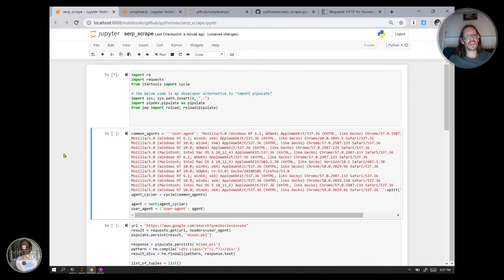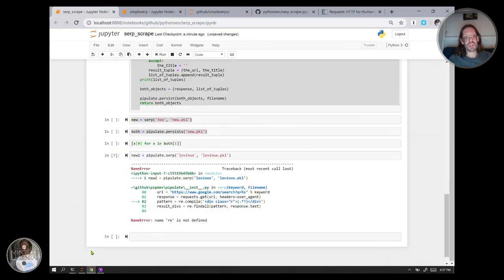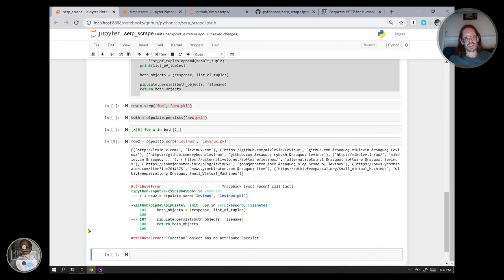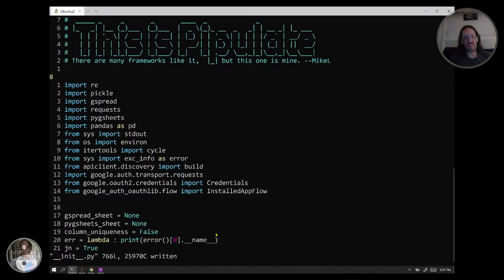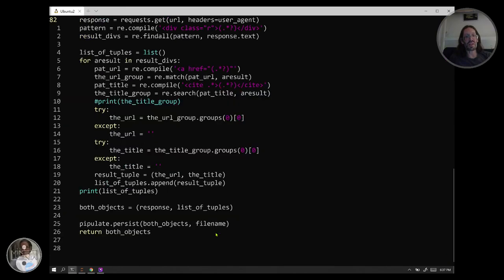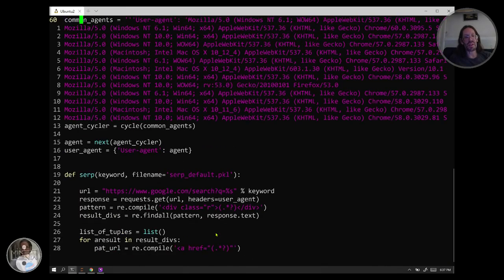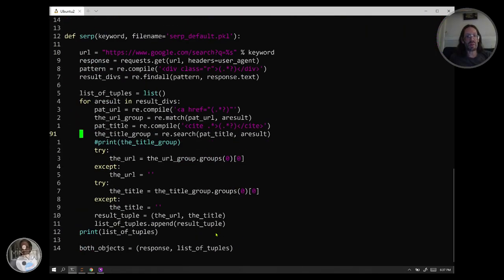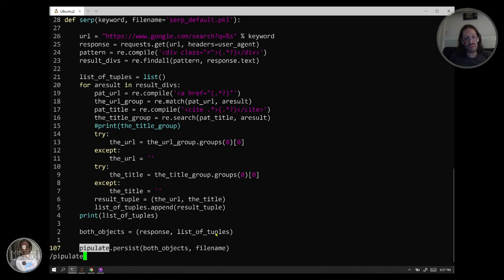Just about there. Maybe there's some other stuff I haven't defined. Maybe we're not there. Oh, yeah. Okay, so persist now, instead of being looked for inside the Pipulate object, has to look for it inside itself. So whereas we had the word Pipulate here for that function, we want to delete the word.